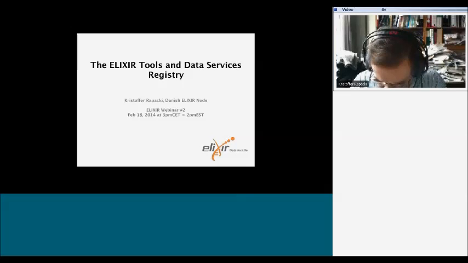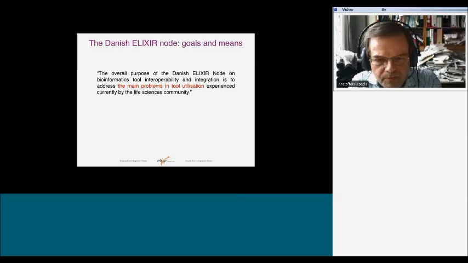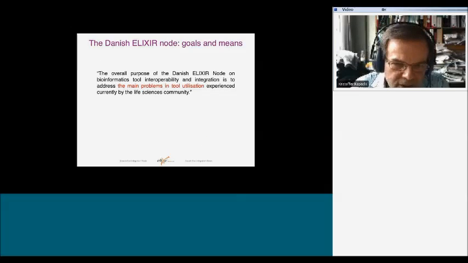So I move on now to introducing the Danish ELIXIR node, which is the body working with the registry. On this slide, you see the statement from our original node proposal, in which we propose to address the main problems in tool utilization in the life sciences community.